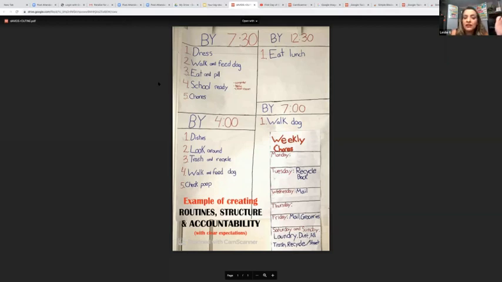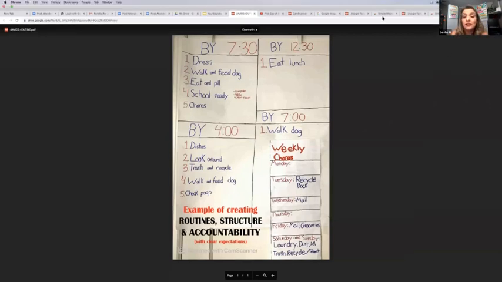There isn't any fun until after 4 o'clock when everything's been completed, unless he can prove to me that he finished earlier. And if any of this is not completed on a consistent basis, I take away his rewards. Right now, he has lost his TV. He has lost he plays PlayStation. So he has lost TV and PlayStation. I just yank the cord out. He doesn't get it until, so we made a contract that he has to have X amount of days consistently executing this within reason. If there's days that are just not good days, that's acceptable, but it just can't be, I don't want to.